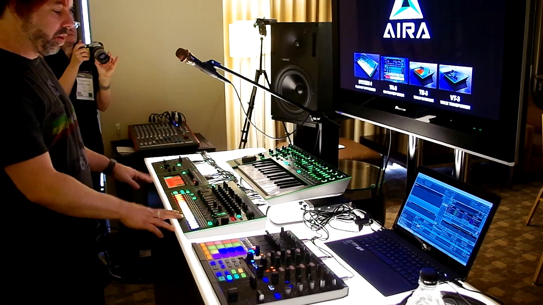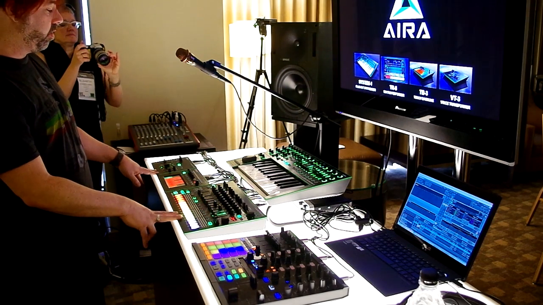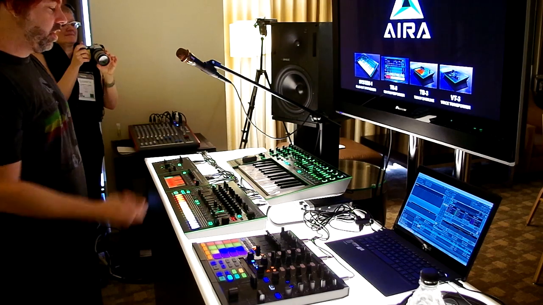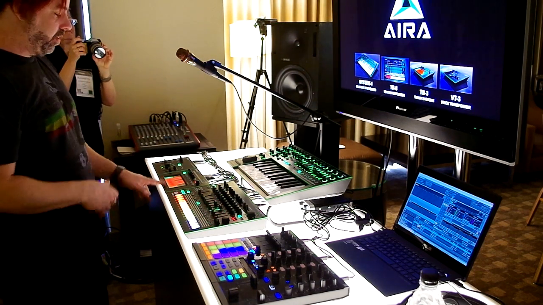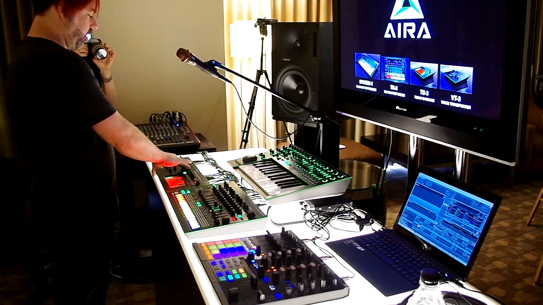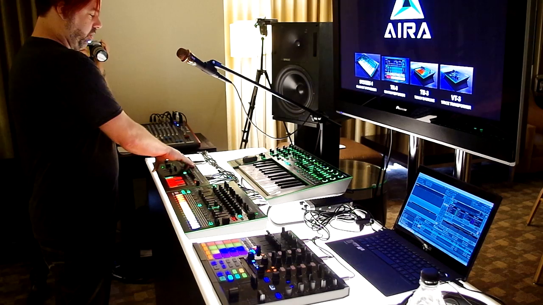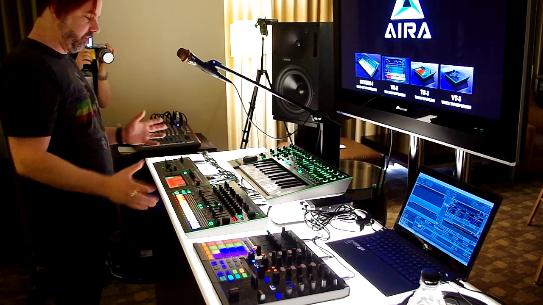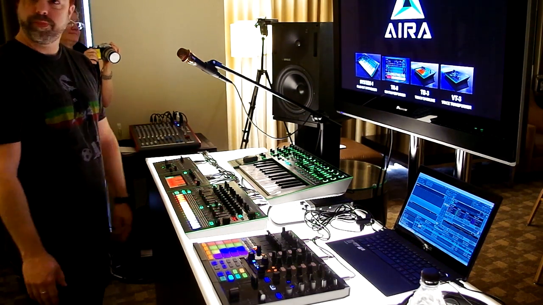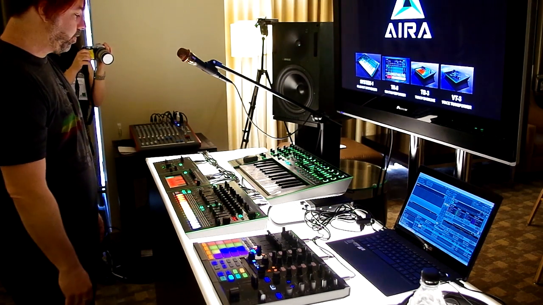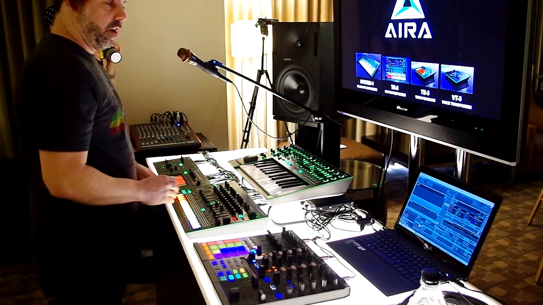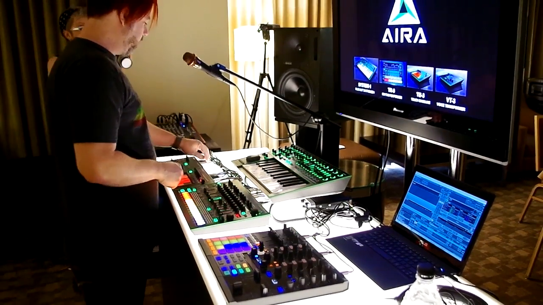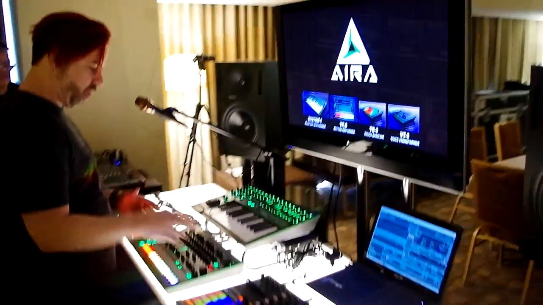The internal resolution of everything, by the way, is 32-bit 96K, so it's super high resolution inside. No stepping, no aliasing. They all have aluminum tops. They don't slide around due to the high quality feet. All the knobs and sliders have the same resistance and are designed to be able to play. So it's cool. Why don't I give you a quick demo of what it does, just as a performance, and then we can go over the individual stuff.